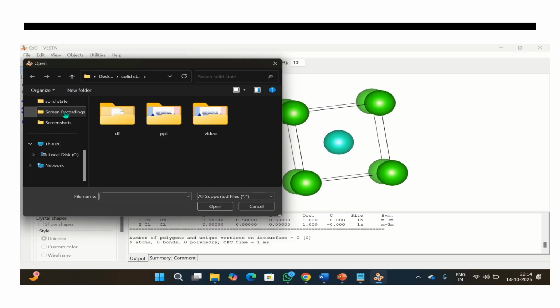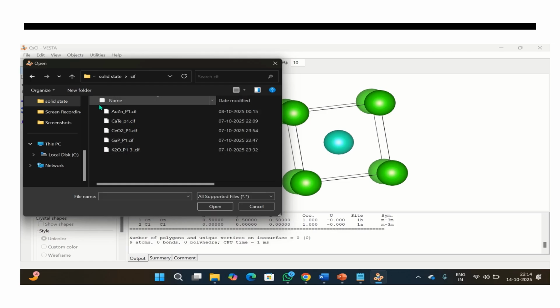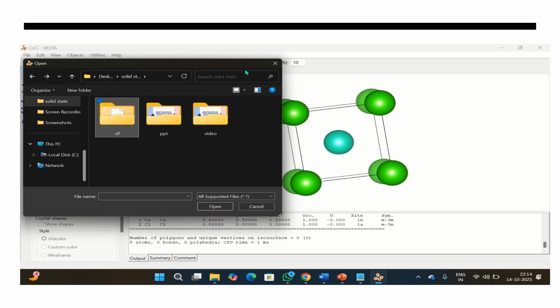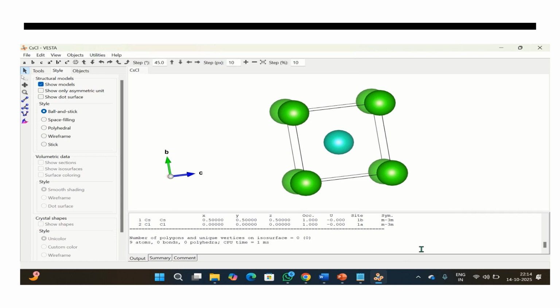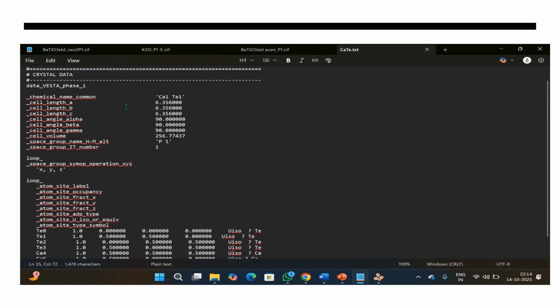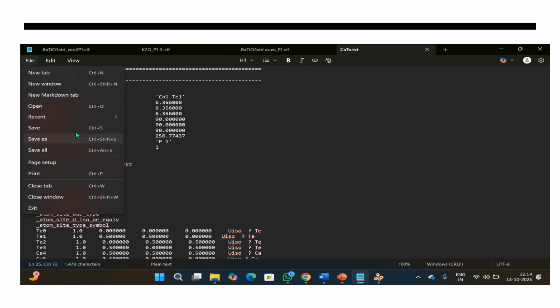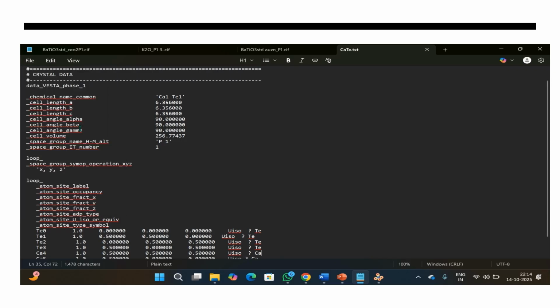Solid state zip files. Just a second. File, save.